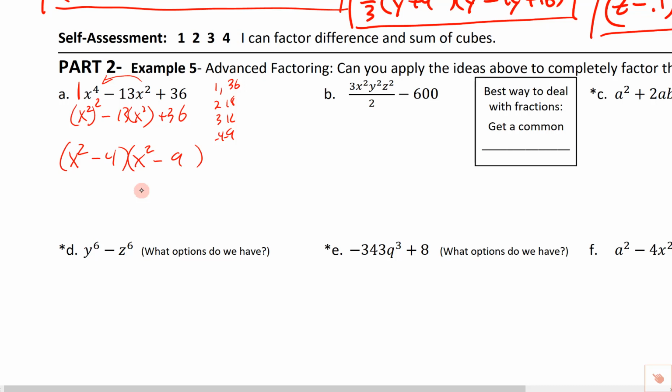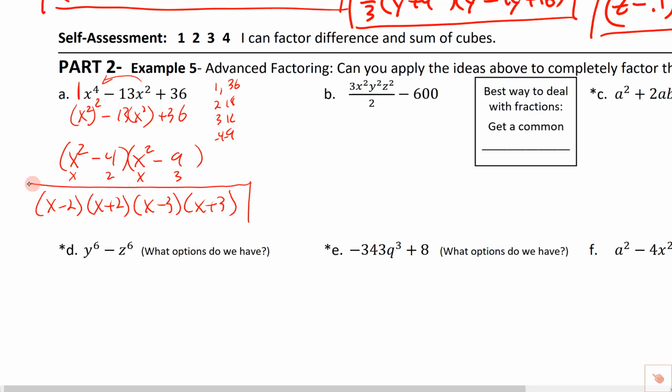We've got difference of squares, difference of cubes, and sum of cubes. This happens to be a perfect square of x and a perfect square of 2, and it's a difference, so this is going to factor to x minus 2 and x plus 2. That's a perfect square of x. That's a perfect square of 3. So this one's going to factor to x minus 3 and x plus 3. So out of that trinomial right there, it actually breaks down into all 4 of these factors right here. Okay, so a bit of an advanced technique. You can see how we break it down once and then break it down again.